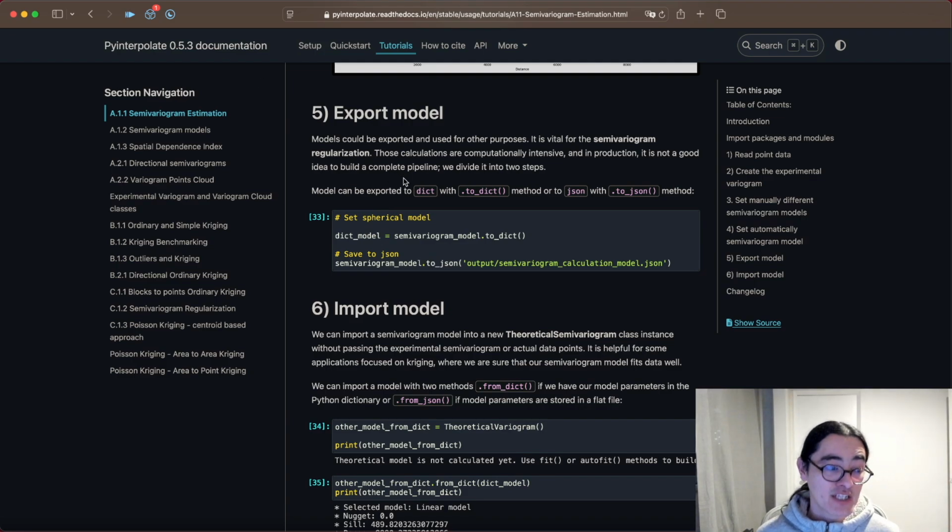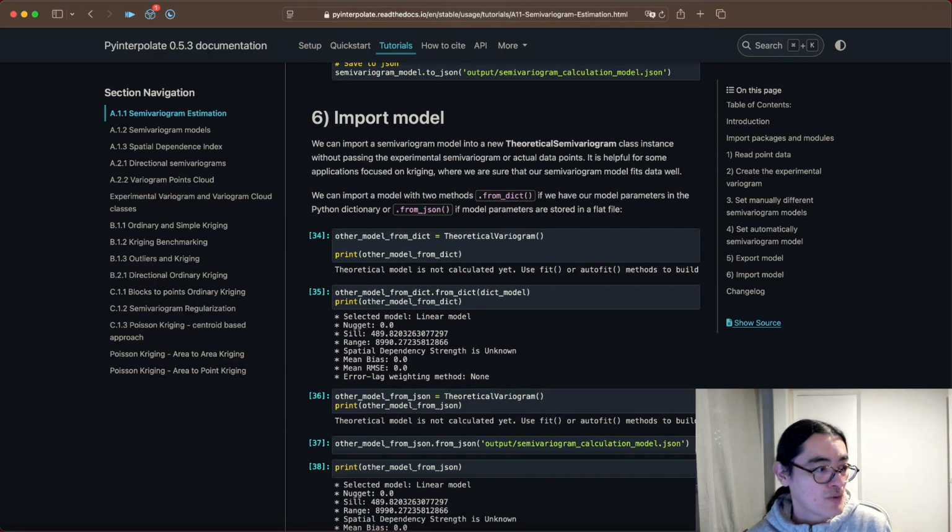An interesting thing here is that you can also export or import the model using functions available in PyInterpolate. So once you have figured out which is the best model, you can just export it to a file, and you don't need to rerun this whole thing about figuring out the variogram, fitting, and so on, because this can really slow down the process. So once you do this first step, you export the model, and then you can just write it to a file, and you do the second part, so the actual interpolation, using a model that you have imported because you have created it before.